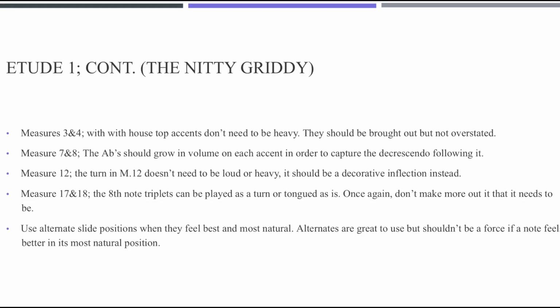A couple more things on this etude, especially things for trombonists to consider. I want you to look at measures 3 and 4. Those housetop accents don't need to be heavy. In fact, they need to be brought out, but not overstated.